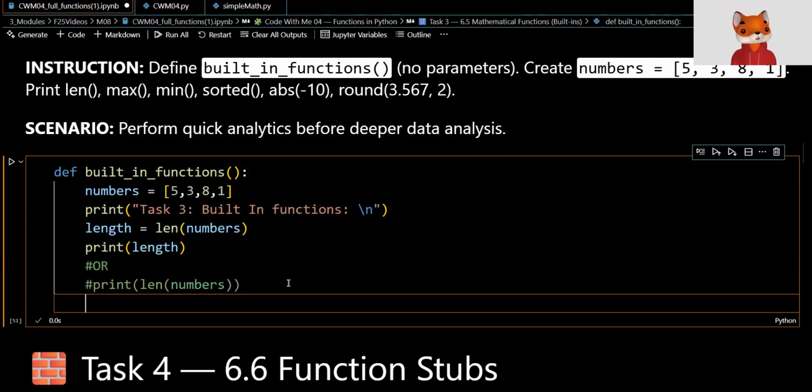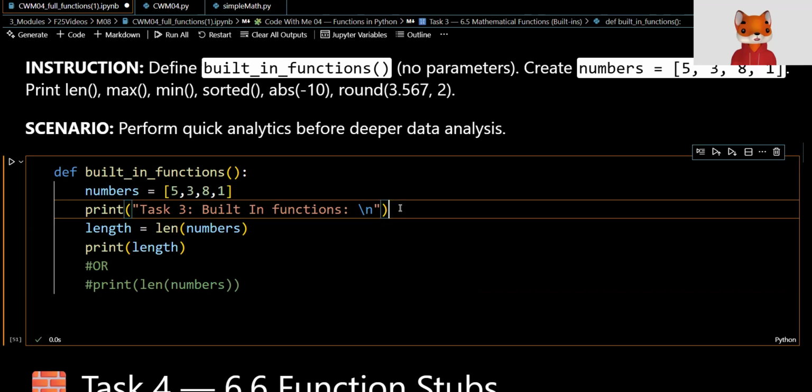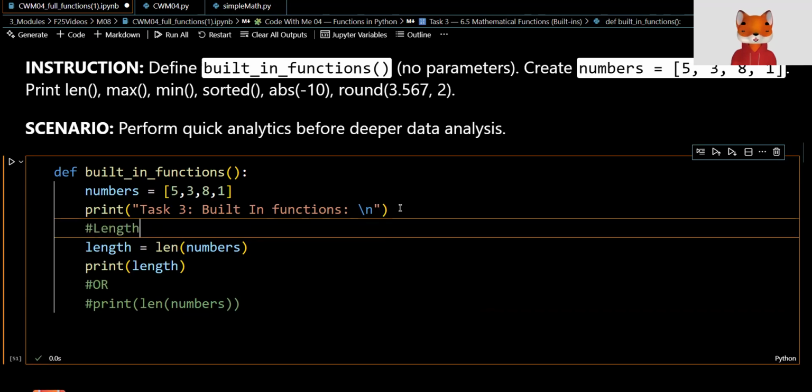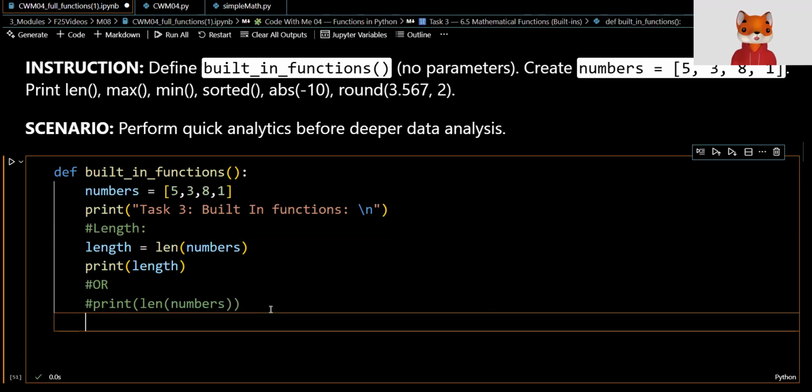and it would work. The next thing that we are actually going to be looking at, instead of just length, is we're going to be looking at max and minimum.